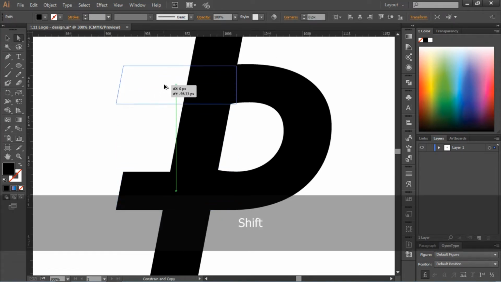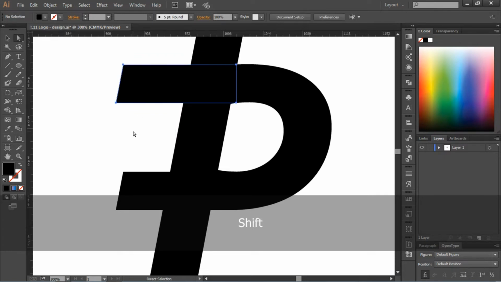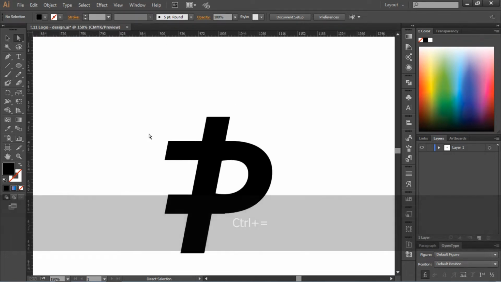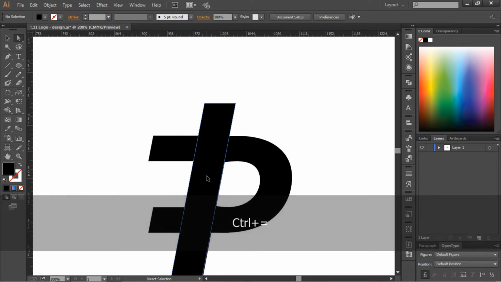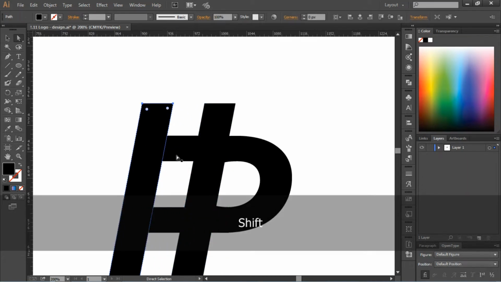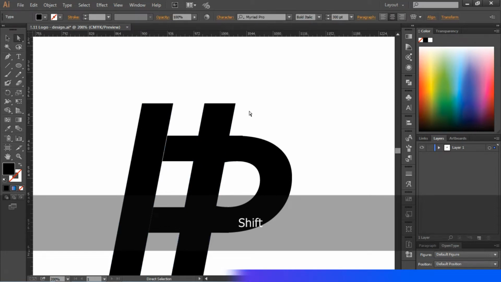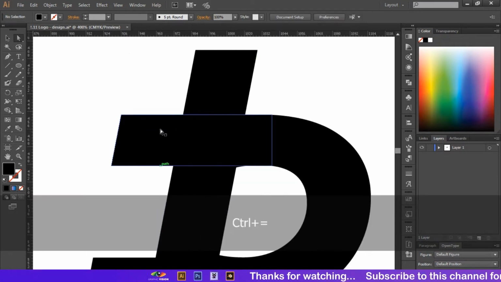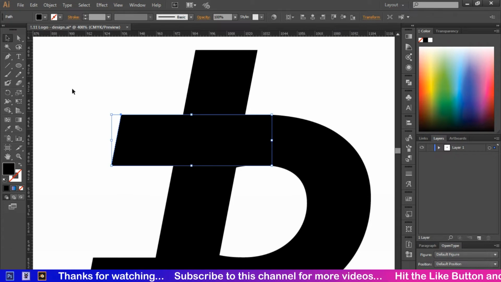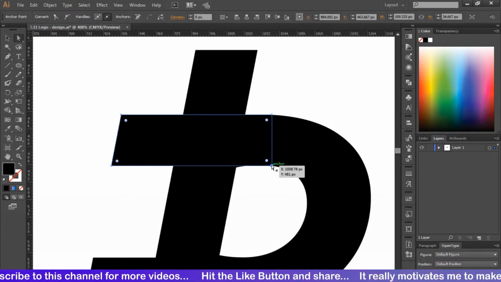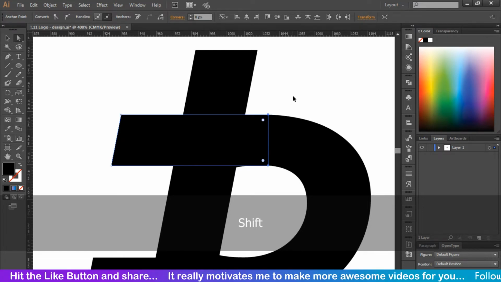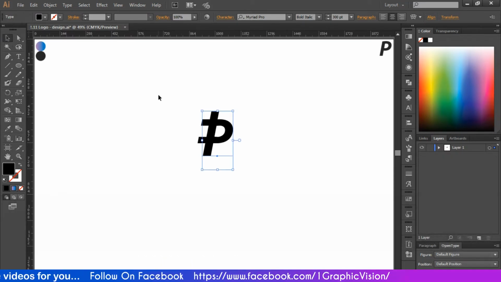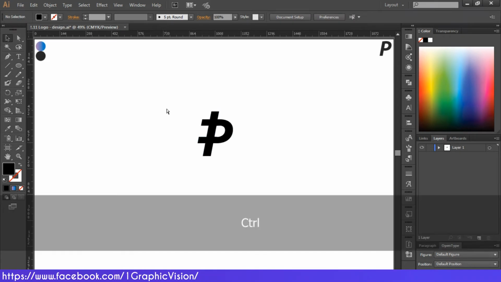And duplicate this and drag it up. Now you will get this shape.